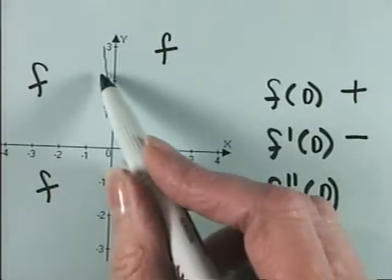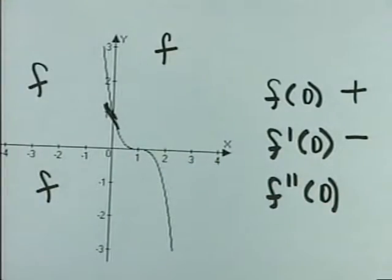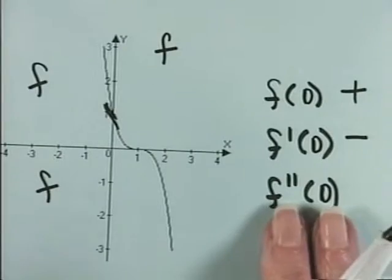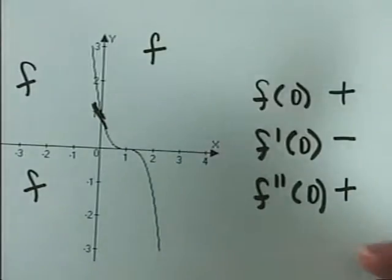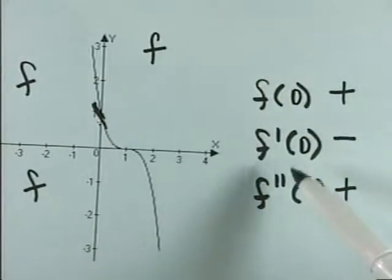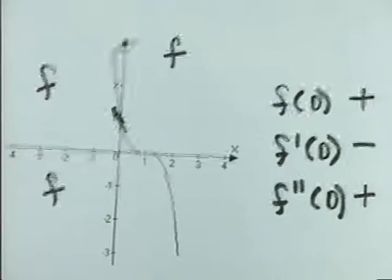Now the last one is the second derivative. So what are you looking at? Slope of the tangent line going down. For the second derivative, we're looking at the concavity. It's concaving up. That's right. Concaving up, so we've got a plus. So that's a question off of an old AP exam. All you had to do was look and tell them what the signs were. Not bad, right? Hey, you guys call back, okay? Bye-bye.